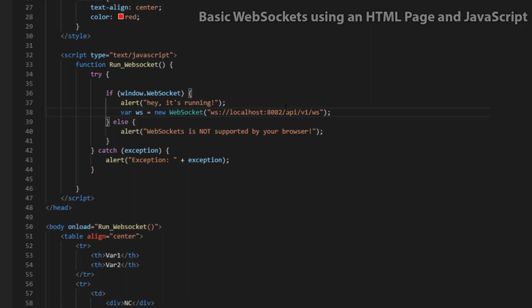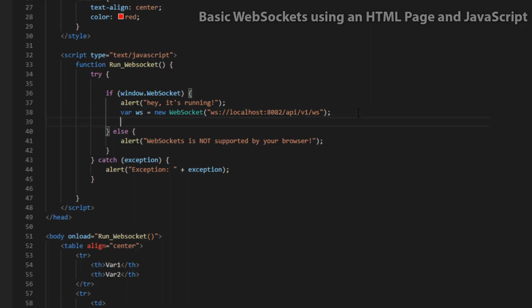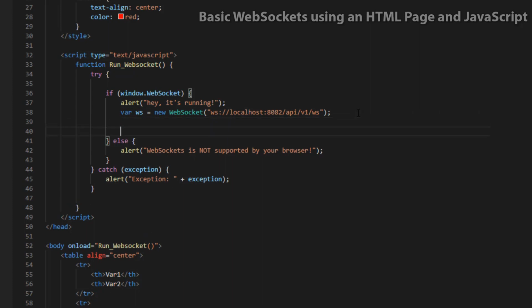So that's defining that I'm going to have a new WebSocket. When I run this line, it's going to attempt to communicate to the Blue runtime. When it attempts to communicate, some things will automatically happen. That's part of the whole WebSocket definition. As part of that, we have some events which are thrown, or can be thrown.